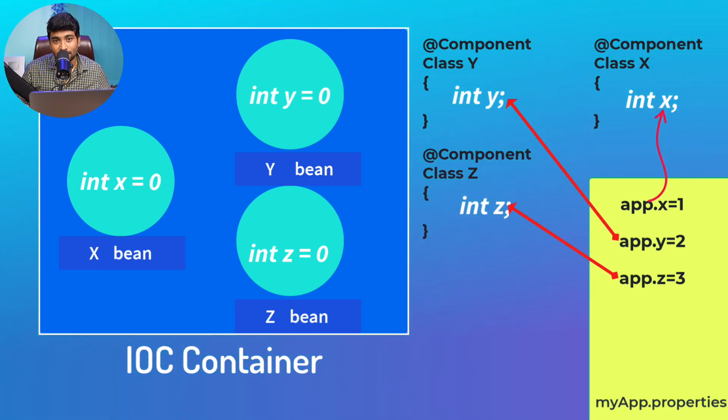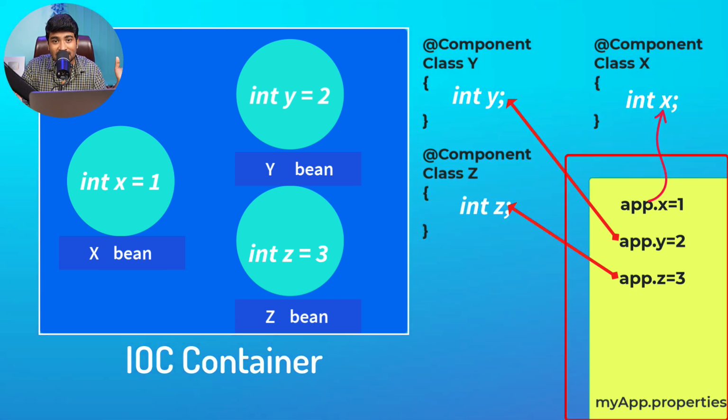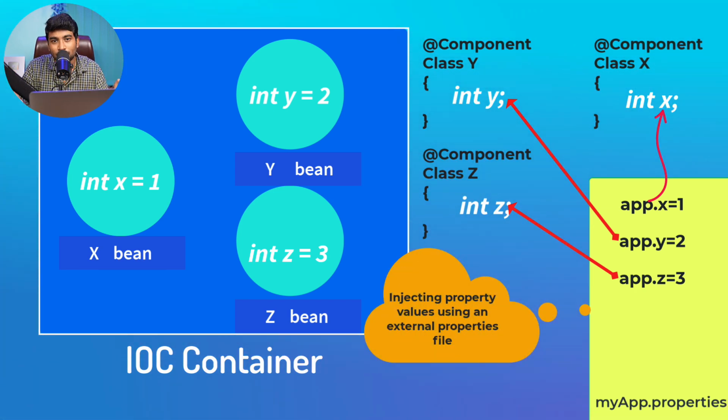So in this video, we'll be learning how to inject values to those properties by using external property files. That's what we call property source, okay? So we'll be learning how to inject values to those properties by using, let's say, a property file, using your command line arguments, using your VM arguments, using your environment variables. Maybe you want to load the values from another project's property source. There are a lot of ways you can inject values to those properties, and we're going to be exploring every bit of this in this particular video.